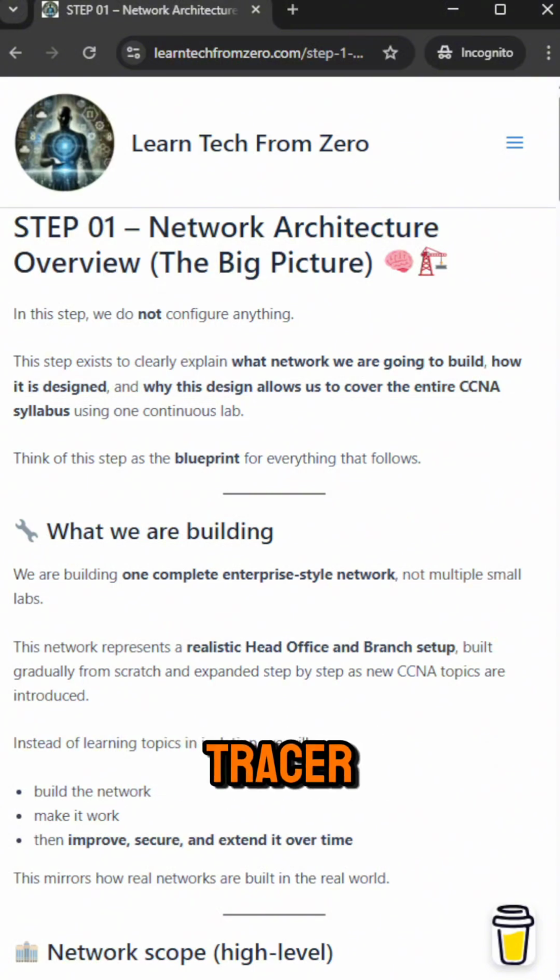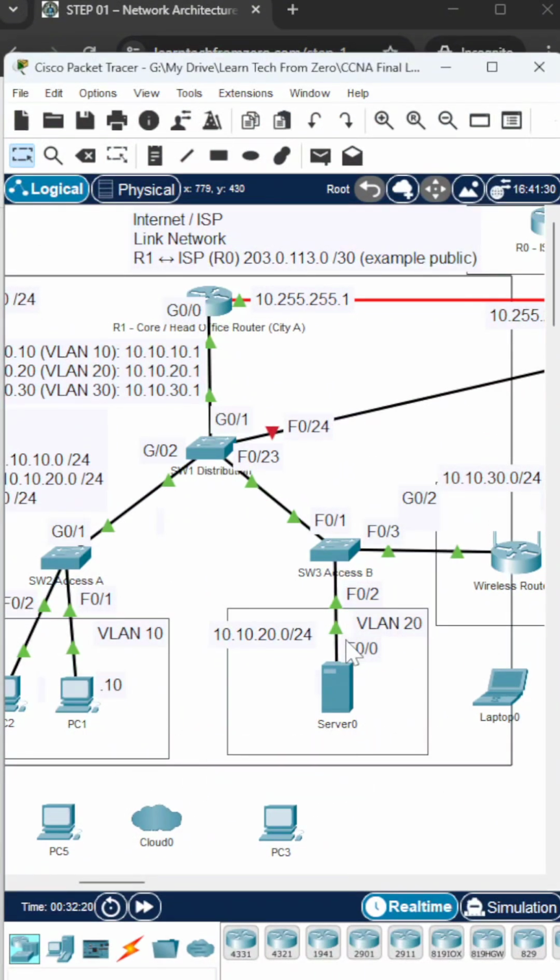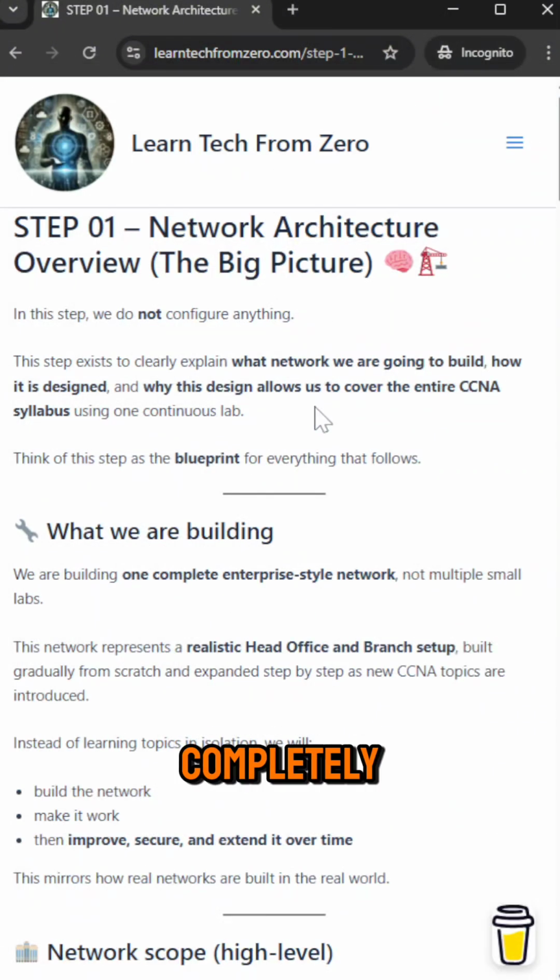With Packet Tracer, this software, it's free software, and you can design and learn. You don't spend so much money. Yes, some people need a bit of extra help, a proper mentor. But if you're smart, and if you speak decent English, you should be able to pick up anything. You can also leave a comment if you don't understand, and I will be happy to explain it to you completely for free.